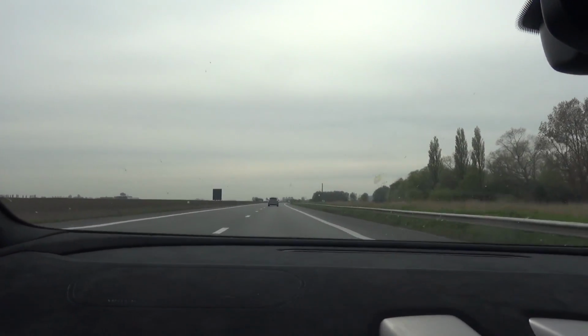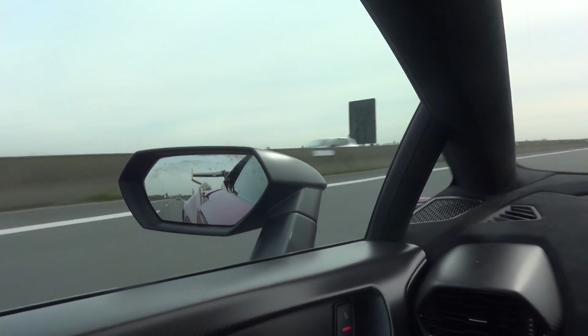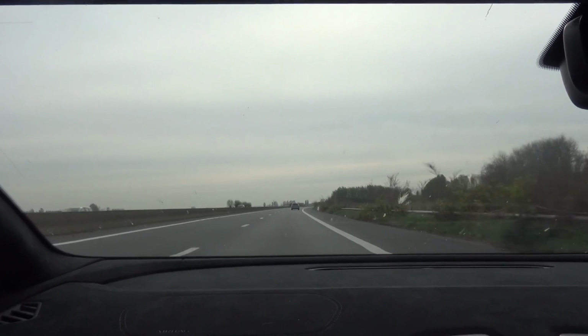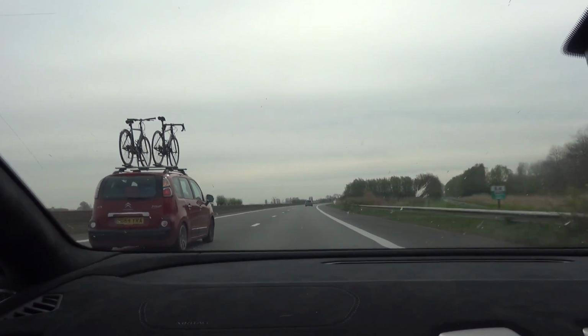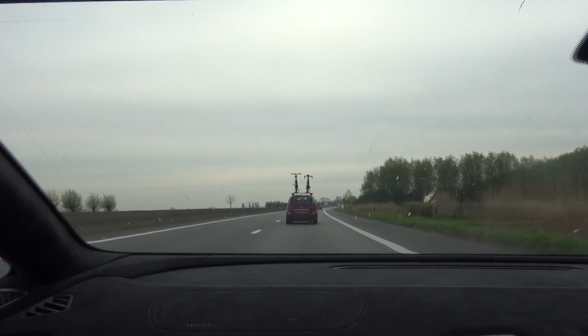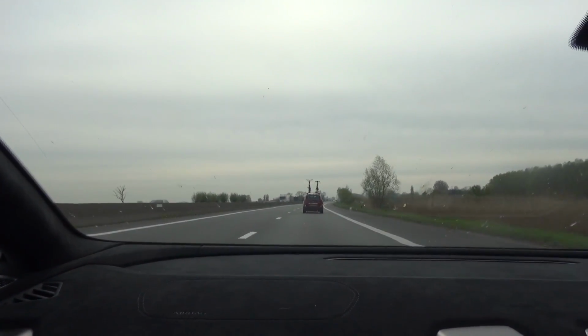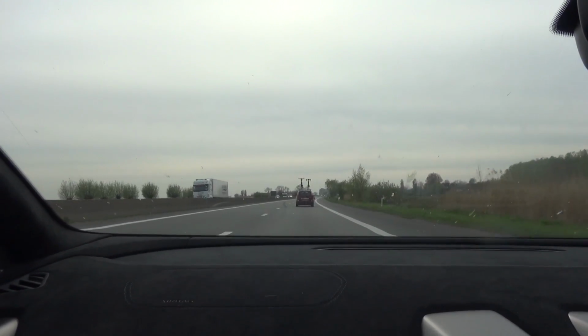Loads of Brits now, which is cool. Lots of British number plates coming past. Yeah, we've had a really relaxing drive so far. All is going well, and it's been really comfortable as well, especially with these pillows. Yeah, I know, helping our backs. We've said it many times now, I think we've said throughout this journey way too much, that the shifts are really sharp in this, and we've also said that it's really comfortable now. We've got pillows behind us.